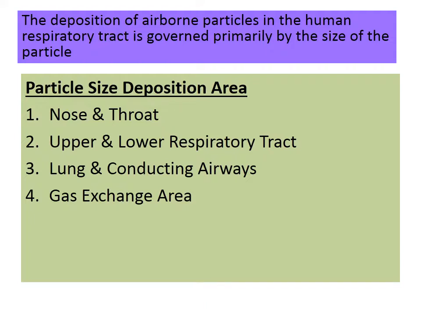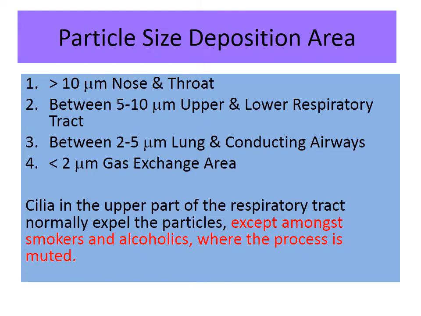Now, if you pay attention to the whole respiratory tract, there is a conduction pathway that goes all the way till respiratory bronchioles. And after respiratory bronchioles, where you have the muscle layer, we have respiratory membrane. So the disposition of those particular microbes depends upon their size. That's the important thing that I want you to understand. If the microorganisms are more than 10 micrometer, they are going to lodge in nose and throat.